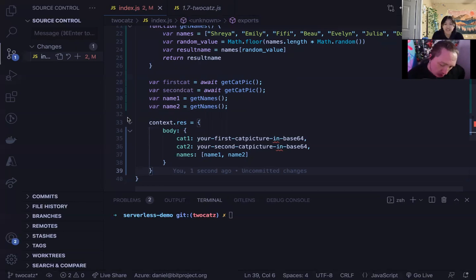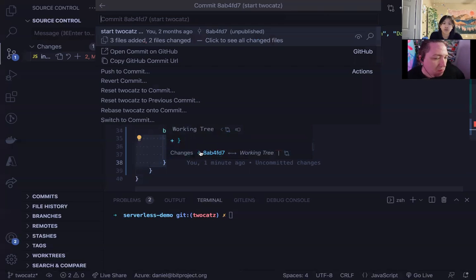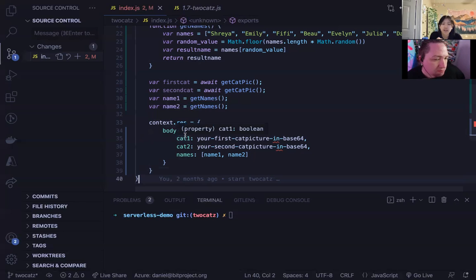So now that we have our result or response object here, let's take a look. It's returning it in a JSON object format. Our first field here, or key, is cat1. It's going to have a value of the first cat picture in base 64.